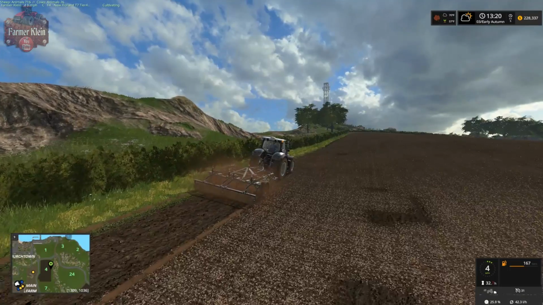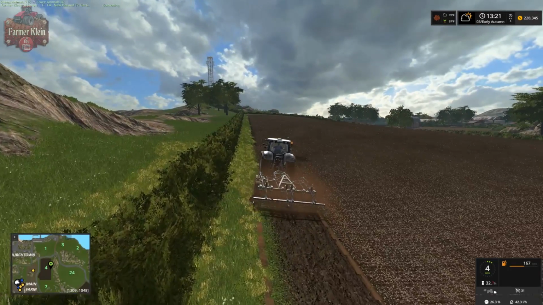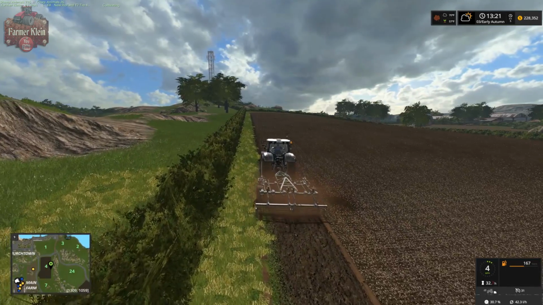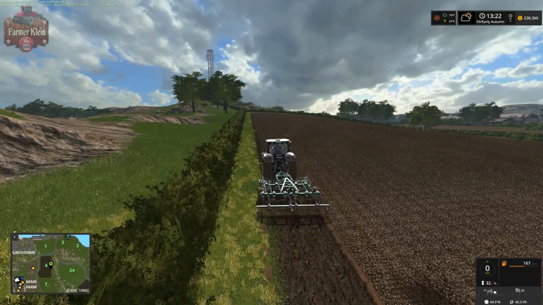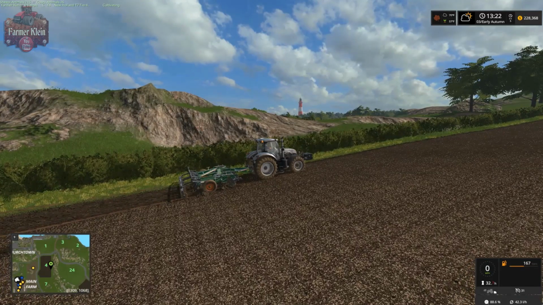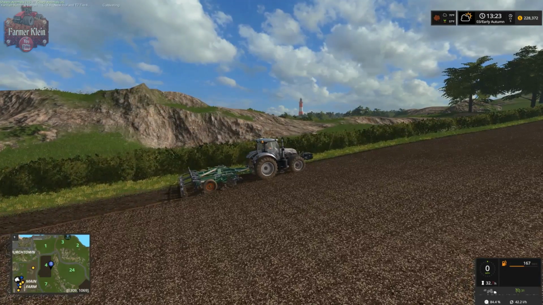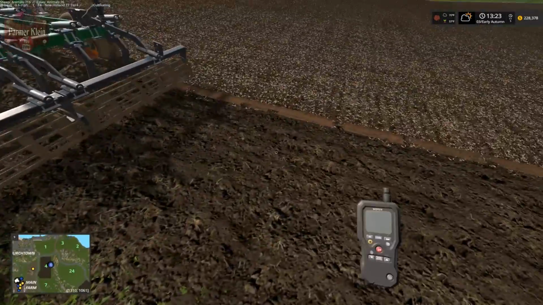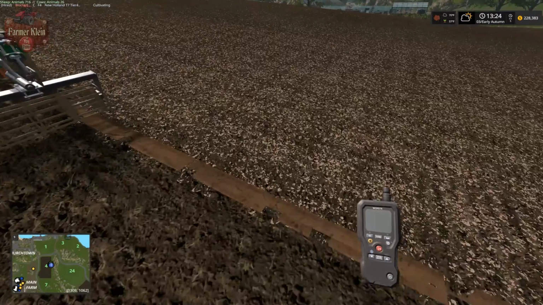Again, maybe there is something to do with wet ground. We did have rain yesterday. We did have a wet crop condition all the way up until sometime overnight, I think. Ground is a little moist. See, we're dropping it down there. If I hire a helper, well, the helper's not having too good of a go at it either. Just check here. Yeah, see, we're at 19% moisture. We're pretty moist on the ground.